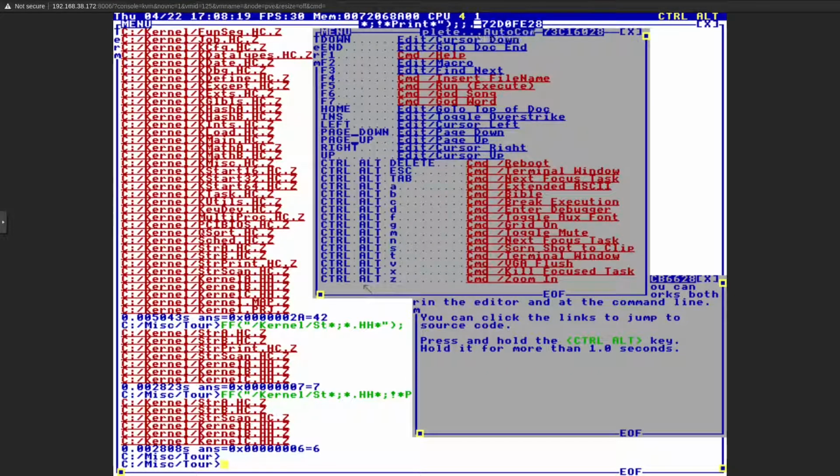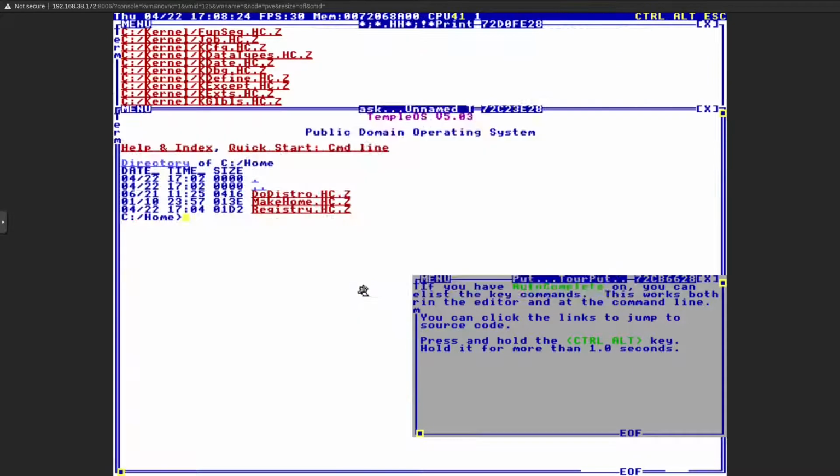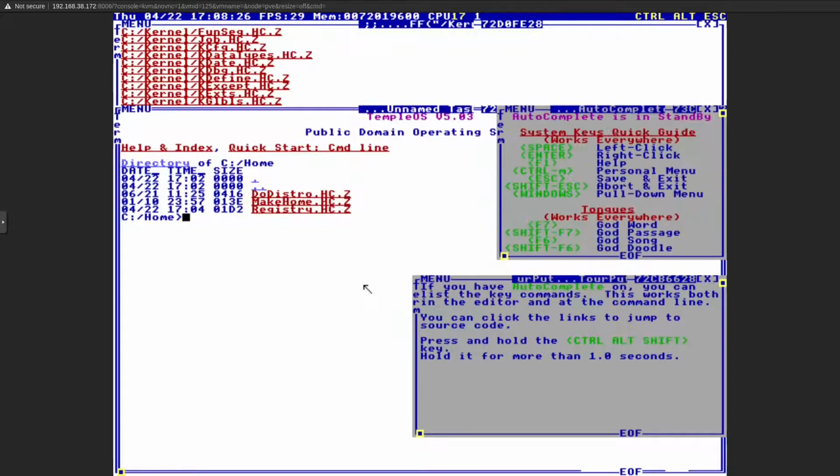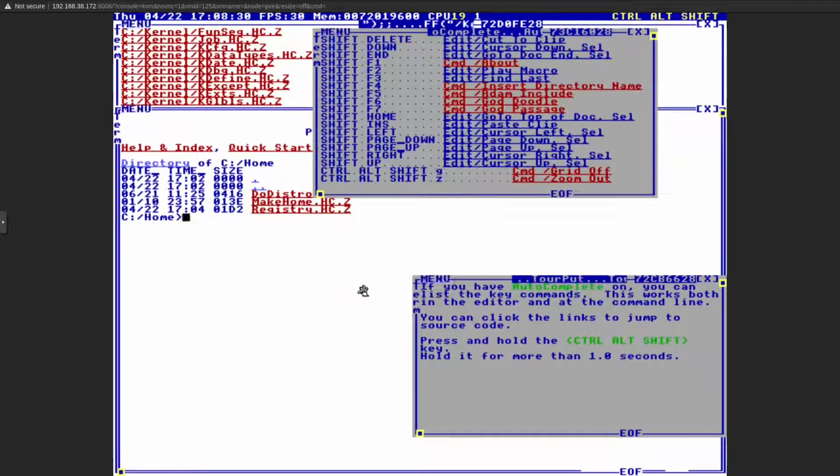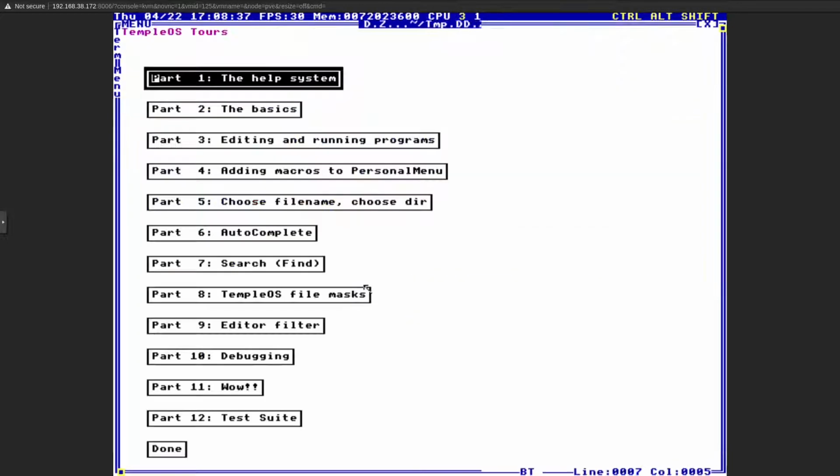Okay, so Control Delete is reboot, as one might expect. Control Alt ESC, oh, we can open a terminal like this. Great. So yeah, there's terminals. We all love terminals, of course. So that's our help system. I guess it didn't warn us or give us any info about it.